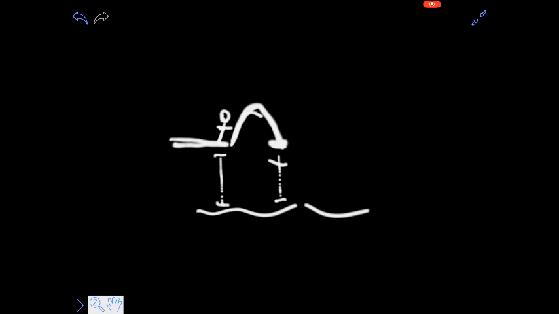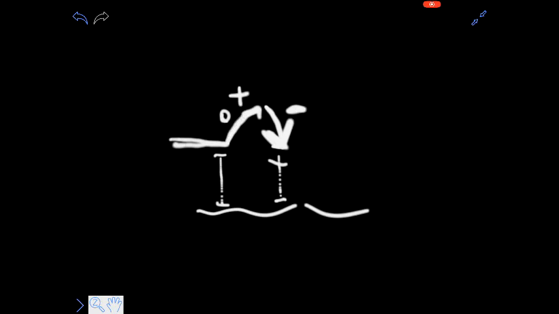When the diver is moving up, at some point there's going to be the high point of this diver's trajectory, and then the diver has to move down. So this has to do with positive and negative velocity. When the diver is moving in this direction, going up, it actually has positive velocity. When the diver is moving in this direction, the velocity is actually negative. And this is more of a physics discussion, but this has to do with point of reference. If you're moving away from the point of reference, it's positive velocity. If you're moving towards the point of reference, it's negative velocity.